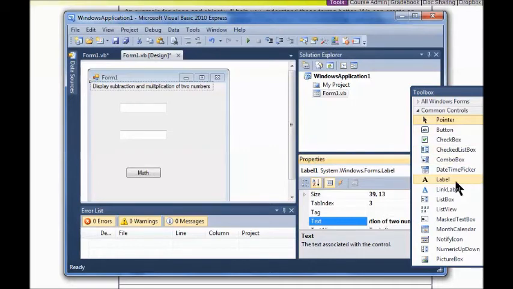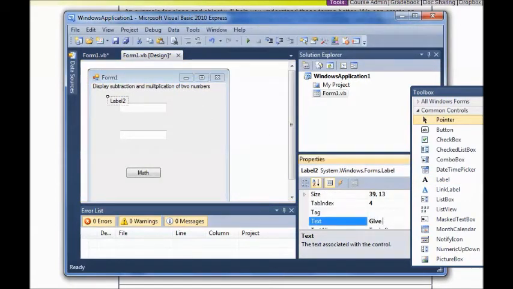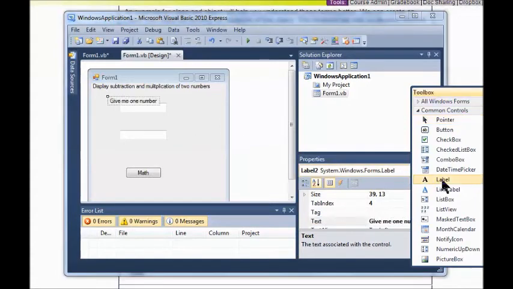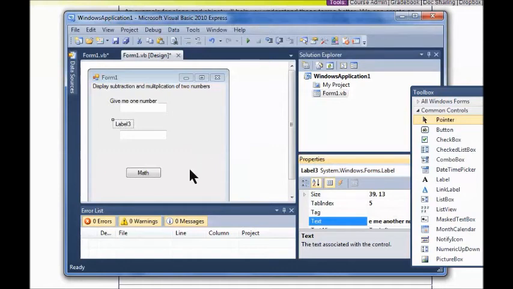So I'm going to put another label on here. Give me one number. Put the label here. Give me another number. Just type it in there, okay?